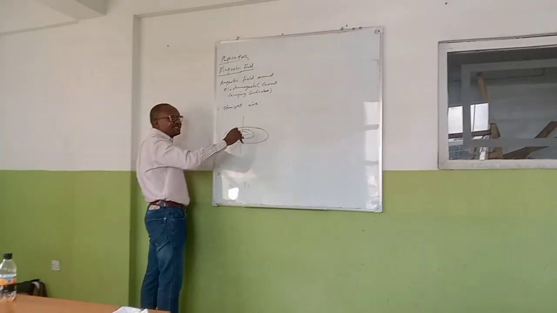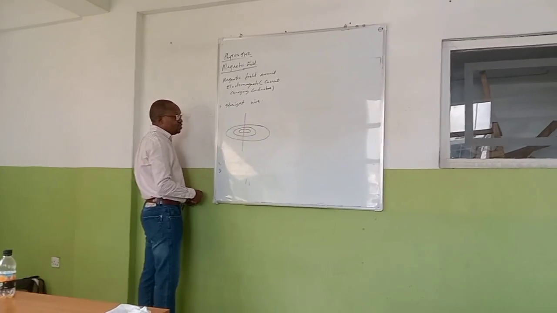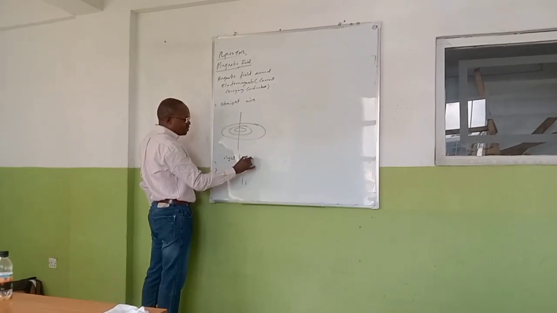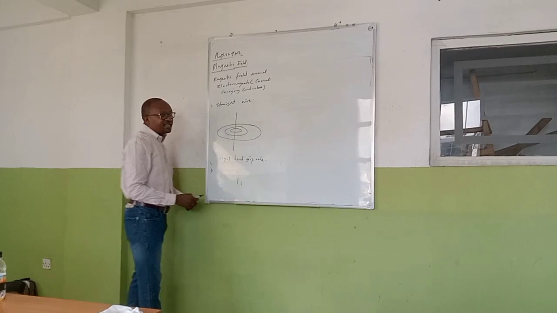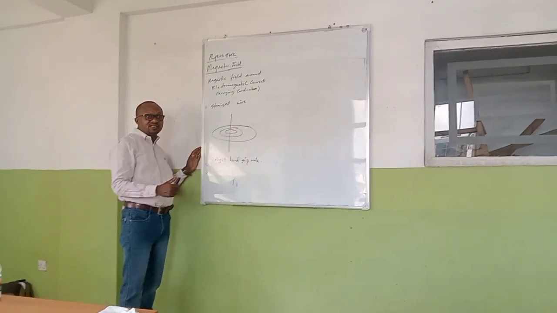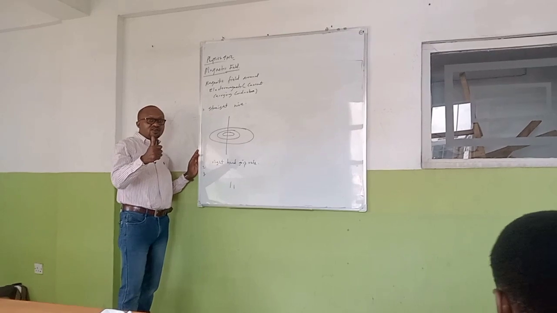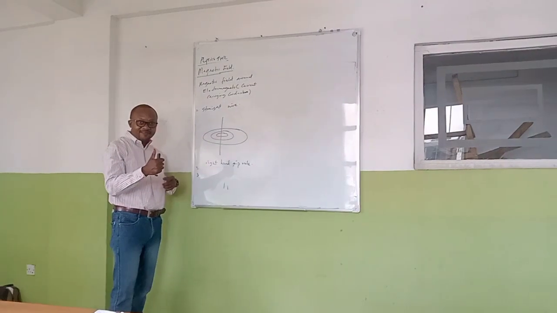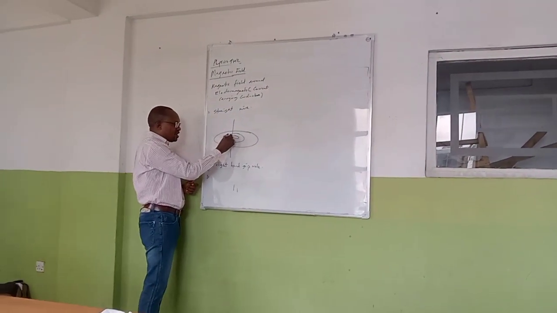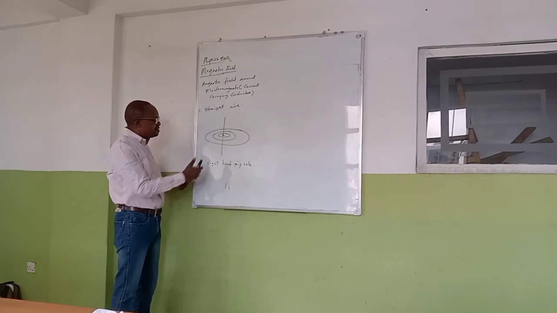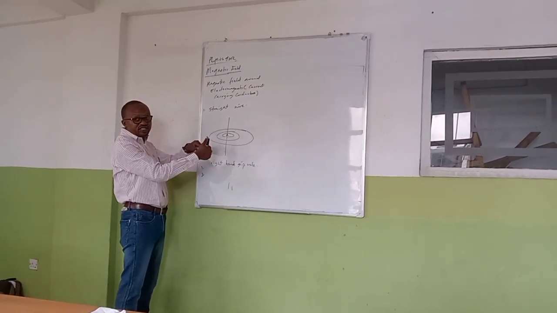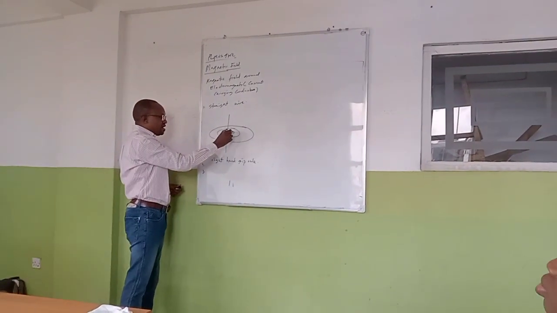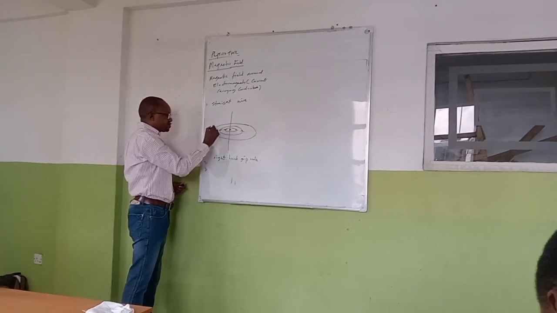You determine the direction of the magnetic field using the right hand grip rule, which states that if you grip a straight wire with your right hand, such that your thumb points in the direction of the current, then your fingers will show the direction of the magnetic field around the wire. So in this case, let's say the current in the wire is moving upwards, and we apply the right hand grip rule here. You will see that your fingers are in what direction now? Anti-clockwise. So the magnetic field lines are in the anti-clockwise direction.